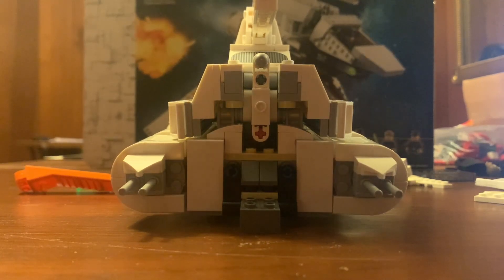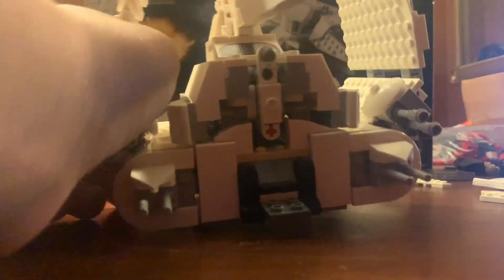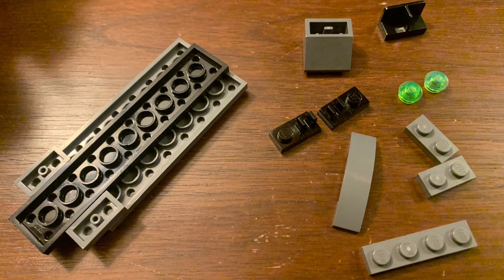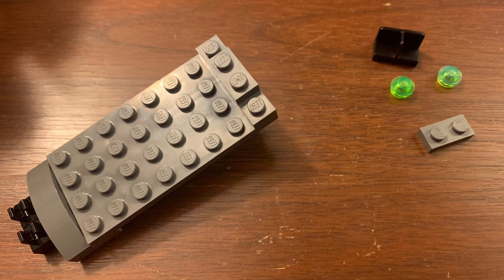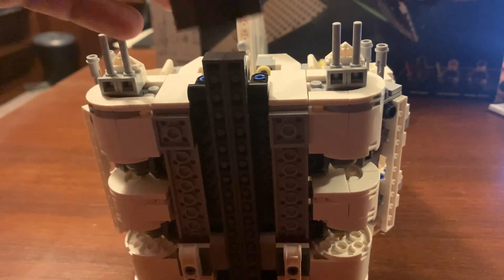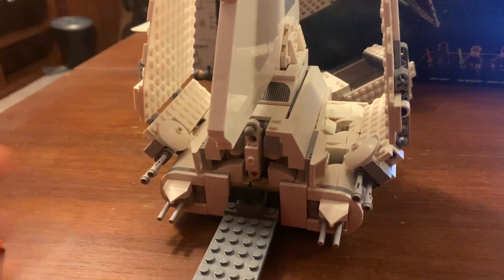Now just got to put the wings on - boom, just like that. And the ship is complete at this point. We just got to build up the cockpit and the nose, which I'll show you how to do right now using the parts that we took off the original cockpit. Follow these instructions on screen to build the rest of the ship. Then take this piece that you just built, tilt the shuttle up like that and attach it right there - just like that.